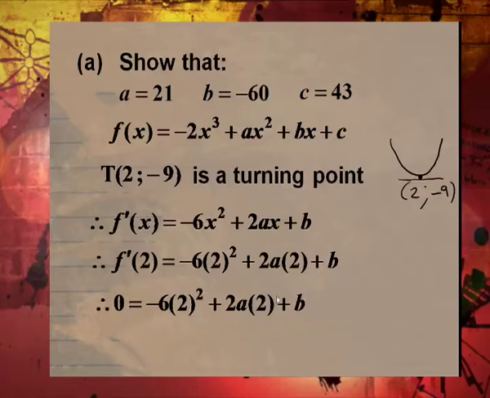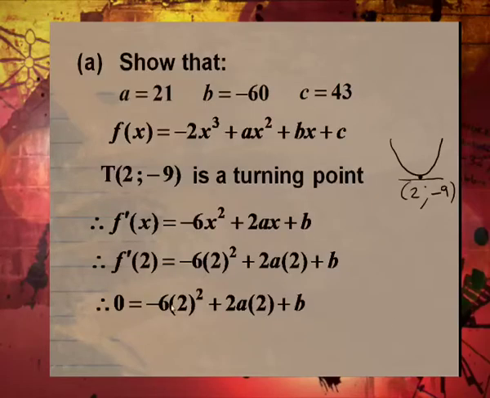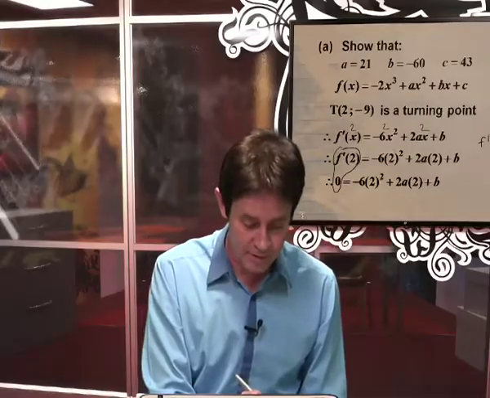So we now get an equation here. And if we tidy it up, let's just look at that again. Minus 6 times 2 squared plus 2a times 2 plus b. And that all equals 0. Remember the gradients. This is so important, people. The derivative at 2 is 0. This guy is 0. But the x value is 2, so we plug in 2 into that there. And that's a very powerful principle there.